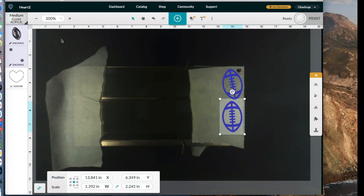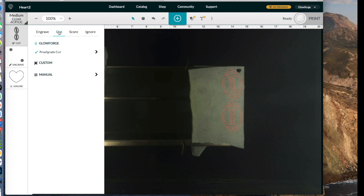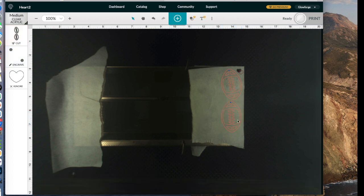Okay, so I'm going to keep my setting of medium clear acrylic, but right now it thinks I want to engrave this layer. So I'm going to click on Engrave. I'll say Cut. That's all I need to do because it's using the settings that it has for medium clear acrylic. Now I am a little worried. This is really close. Let's move that over.